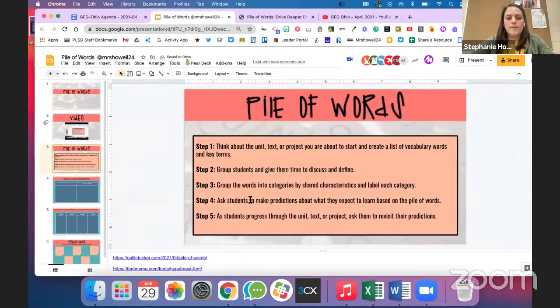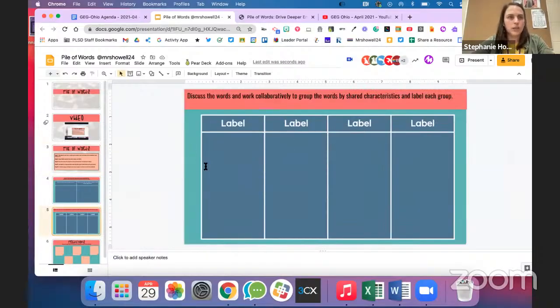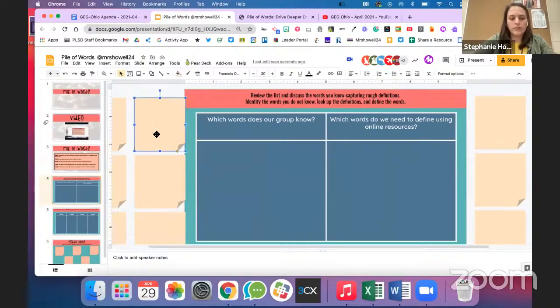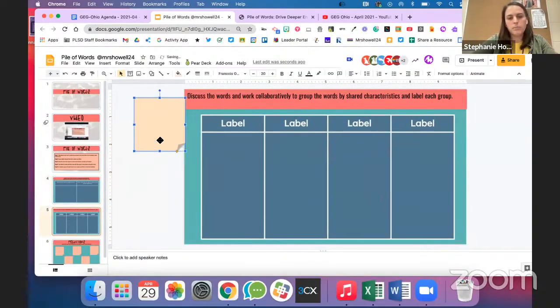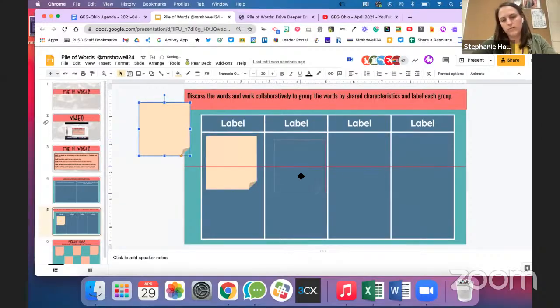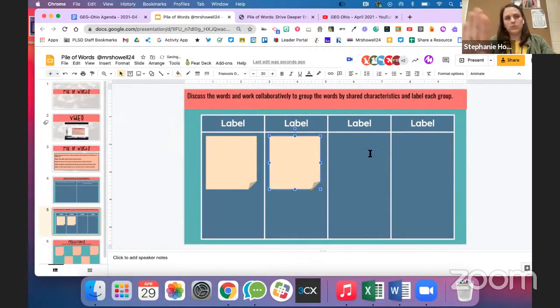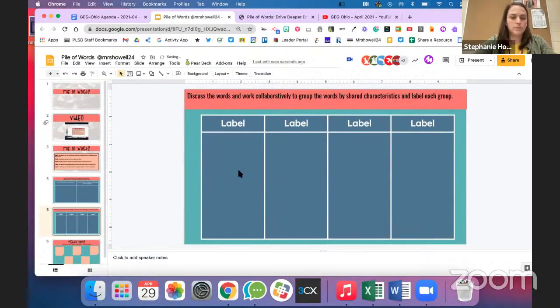Once they've done that category sort, they're then going to go to slide 5, and they're going to talk about what categories would these words go into. So for example, if we had like a dog, I might put that under here. It's like an animal, but maybe I had like dog food. Well, that's like a food. So then the kids can create categories, and then they're going to sort their vocabulary words together as a group.